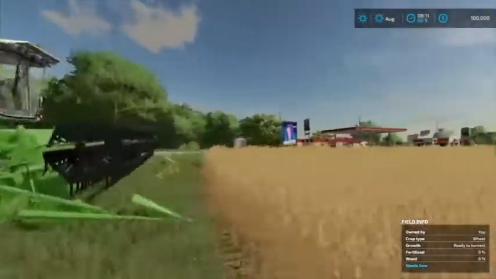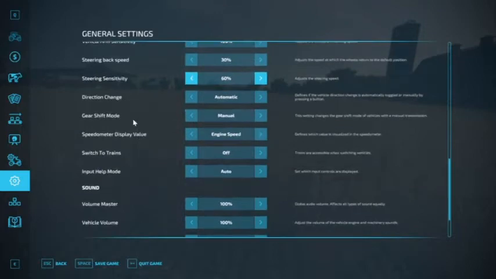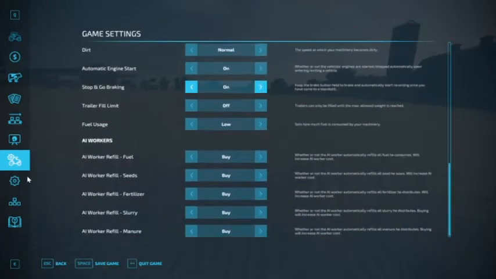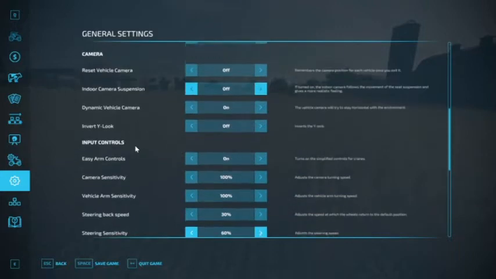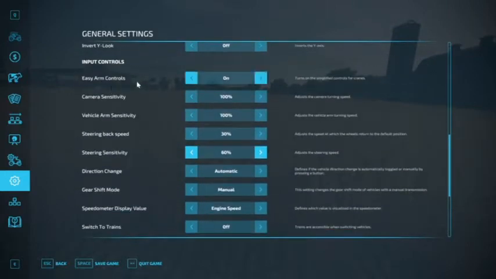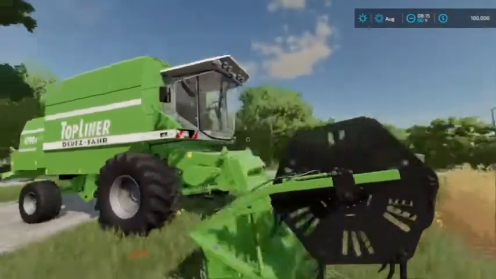So we have this wheat field here to harvest. One thing I have to change real quick is where is it? Is it in here? No, it must be in here. The camera speed. Input controls. I'm not sure how to change this. This is a camera sensitivity. 175. Yeah, that's pretty good.